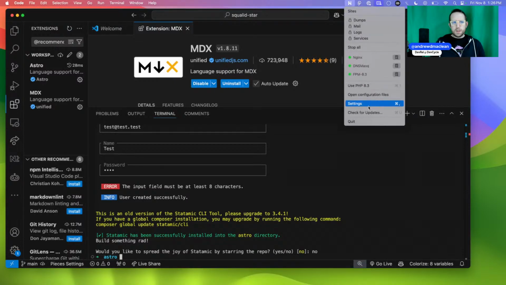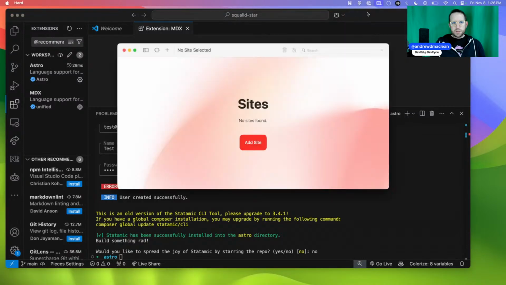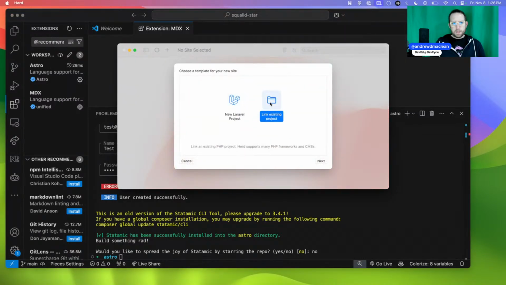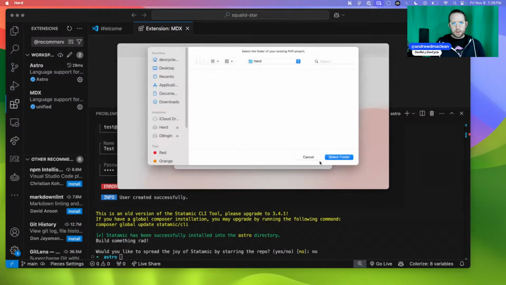If I actually open this, I think it shows up in sites. Add site. Oh, okay, hold on. So this actually created this in Astro.